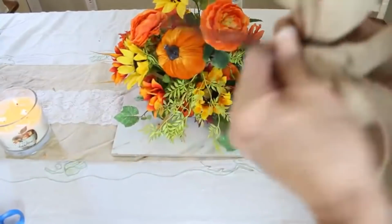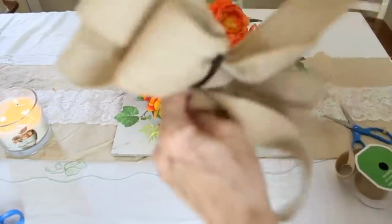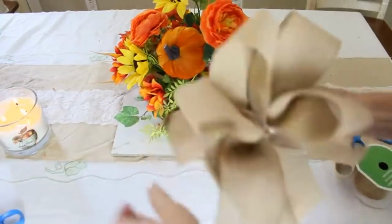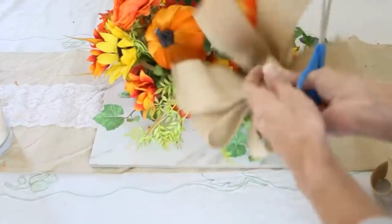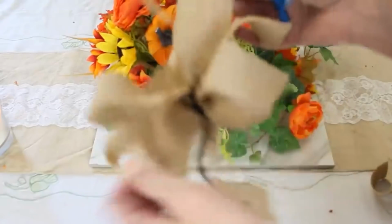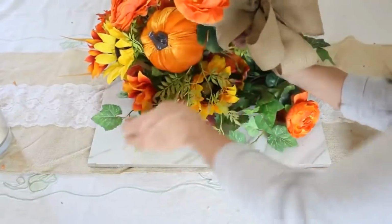Okay, so now I'm taking a pipe cleaner and I'm just tying all those little loops together that I just looped over on themselves and twisted. And then of course, you guys know me, I have to give my bows a really good fluffing. This funky bow was pretty fun. It did have a lot of tails kind of to contend with, but otherwise I really liked it. I think it's a fun option, and I know that this is a great one to utilize a lot of leftover ribbon. So now I'm just going to dovetail my ends, and you just want to cut a triangle in the end of your ribbon. That's going to give you a really boutique finished look to your arrangement.